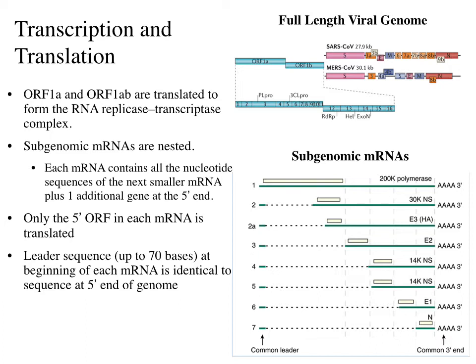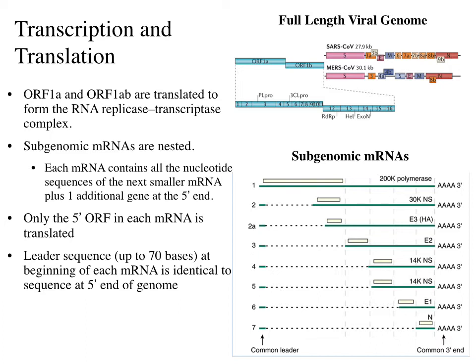Experimental evidence suggests that each subgenomic messenger RNA is transcribed from a corresponding subgenomic negative sense RNA. The negative strand subgenomic RNA templates are generated by discontinuous transcription of the full-length positive sense strand genome RNA. There are transcription regulatory sequences, or TRS, that the polymerase interacts with, and a full-length negative strand is also made.